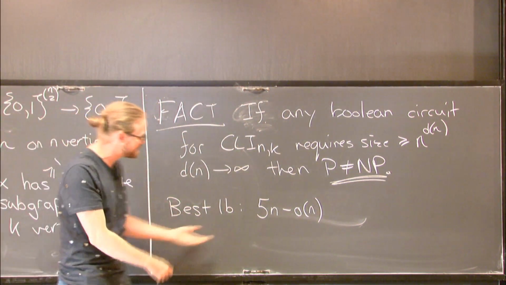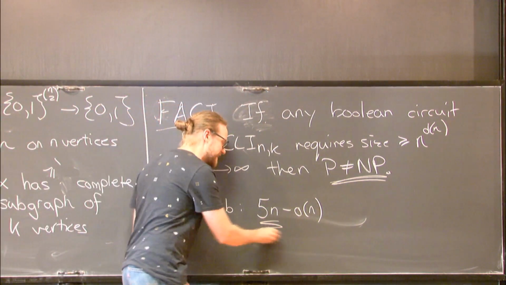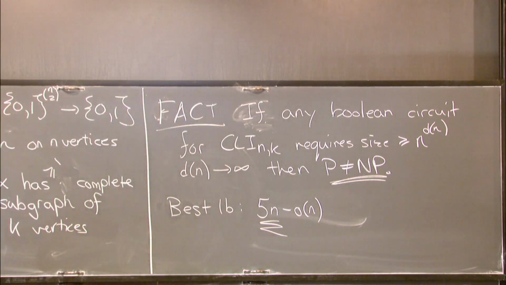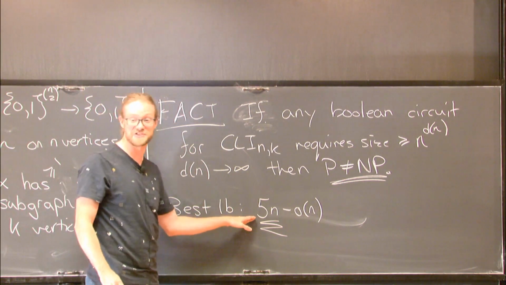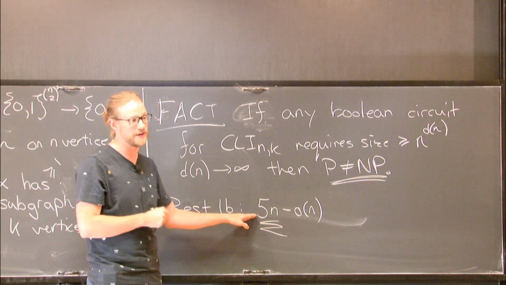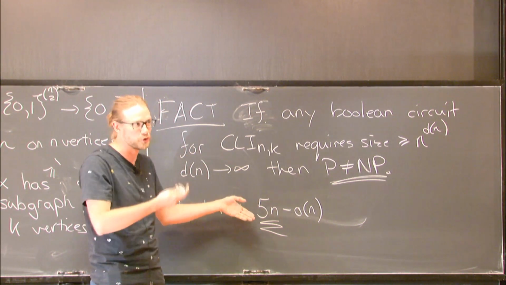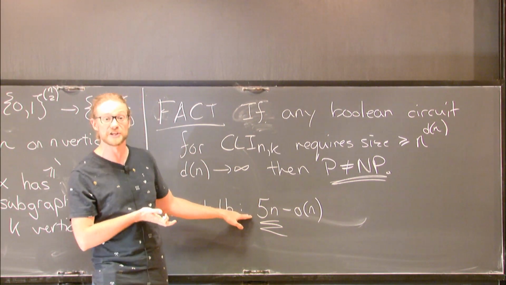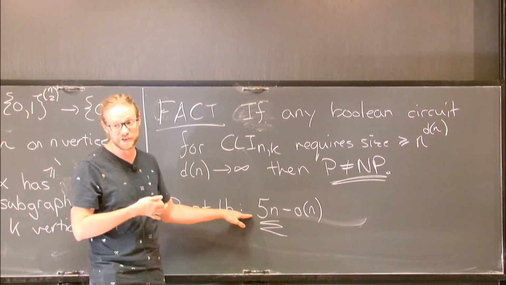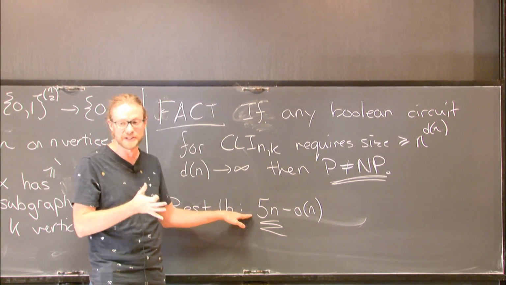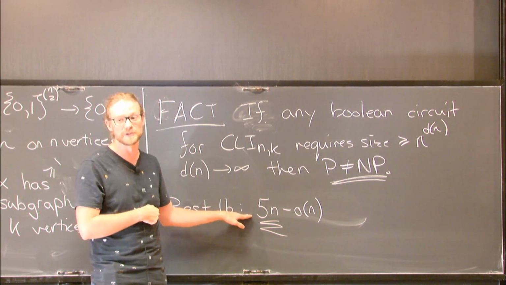Okay, so what's going on here? Why are we stuck at 5n? There's a lot of answers to this, and there's many ways in which the techniques that we use to get this 5n lower bound provably in many cases can't give superlinear lower bounds. And in fact, for the general case, we just have literally no idea how to prove superlinear lower bounds.